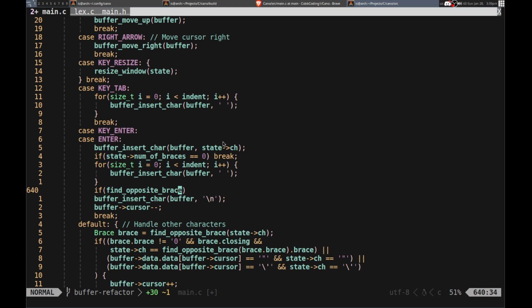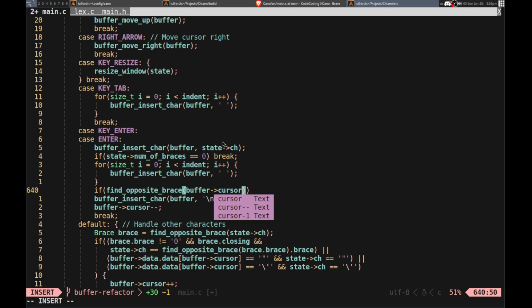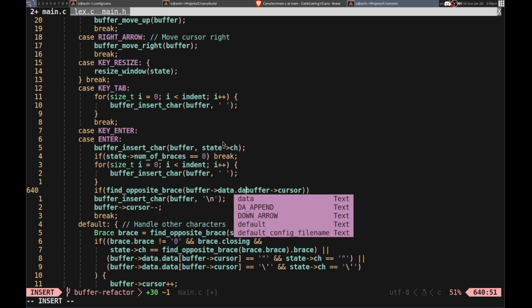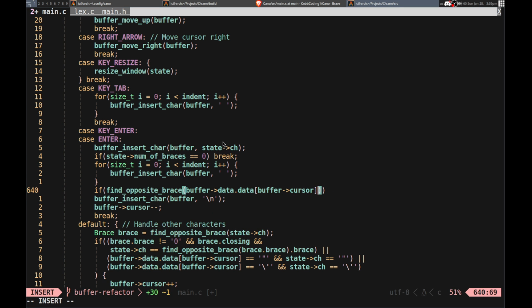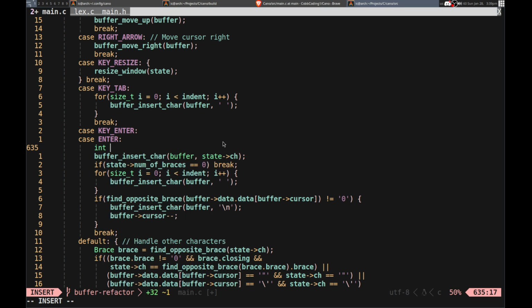It's a brace of the current character. This does not equal 0. Then we want to, first of all, we cannot do it at this position. So we need to actually check before we insert this if the current one is that. Let's do this equals.